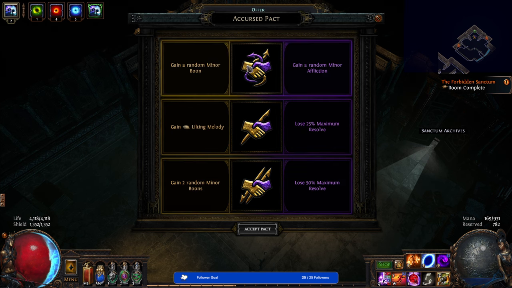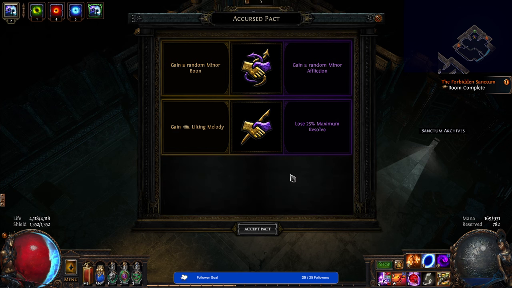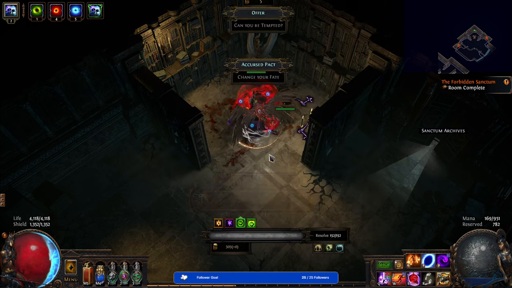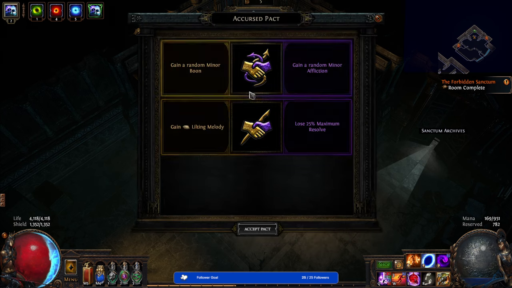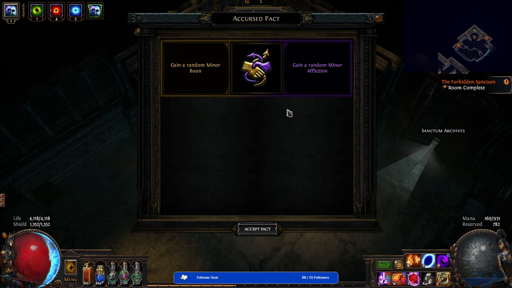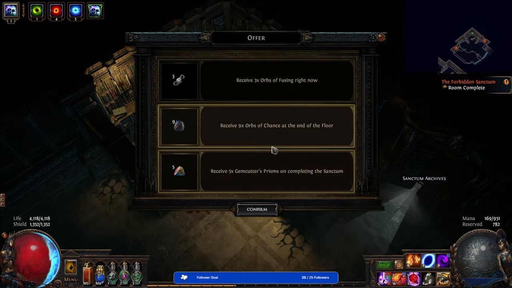This one is like I can take as many of these as I want. I really like the lose maximum resolve ones because I don't tend to take a lot of resolve damage, so I'm fine losing maximum in exchange for boons. More resolve recovered, and monsters deal less damage. Okay. You know what? I'm gonna risk the lilting melody. Let's see if I can get inspiration if I can clear the next two rooms. Okay, and I'll take that.